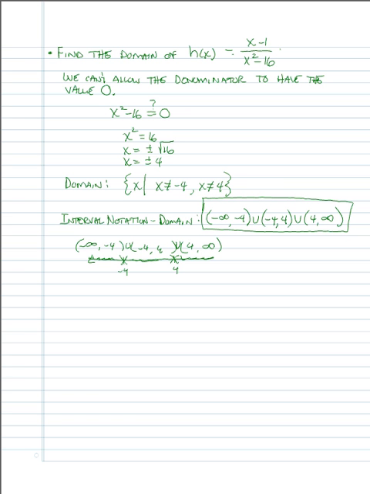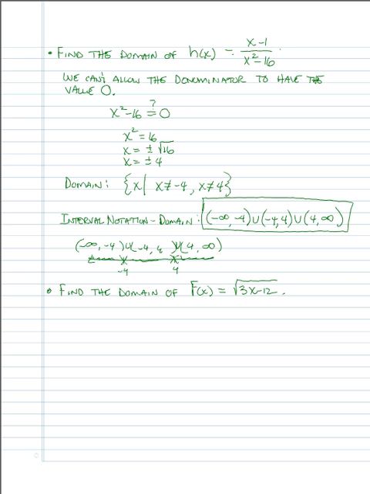Okay, let's see then. Let's look at a different type. Maybe in this case, find the domain of, we'll call this function capital F. Capital F of x, which is equal to the square root of, let's say, 3x minus 12. Now, here we're dealing with a different kind of issue.